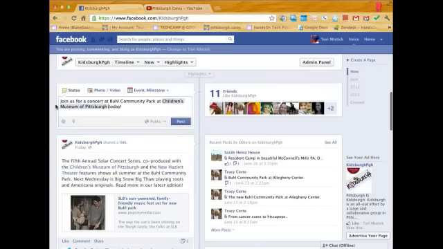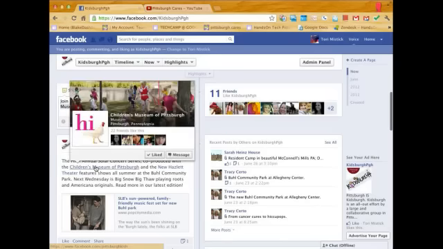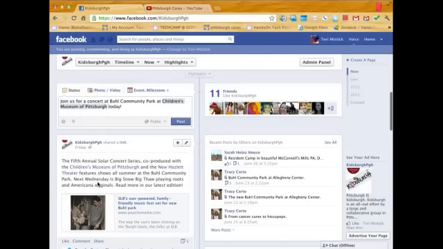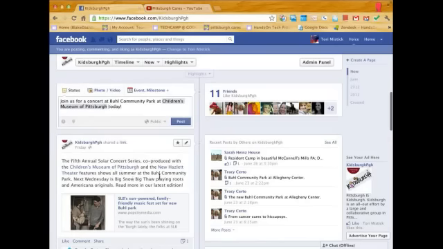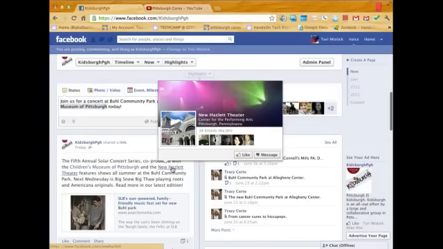So, you guys are all familiar with tagging a page to make it a hyperlink. Do you know what that means? Does anybody not know what that means? Okay, so this is a great thing, and you should totally do this all the time. When you tag a page, it becomes a link. So you can see down here in the post that I did on Friday, it goes on and on, but I wanted to mention this was at the Children's Museum, or in front of the Children's Museum of Pittsburgh, and that the new Hazlitt Theater was also one of the sponsors of this event.